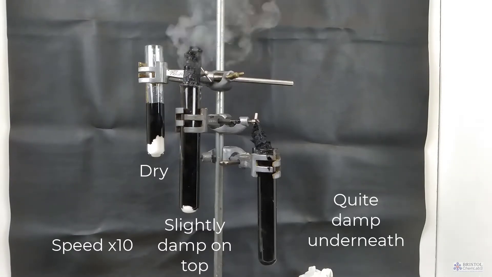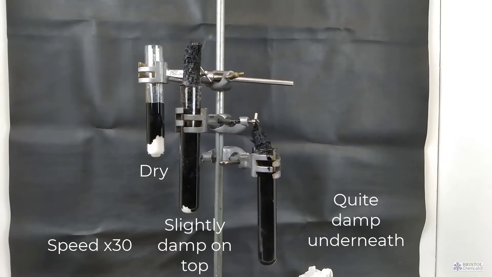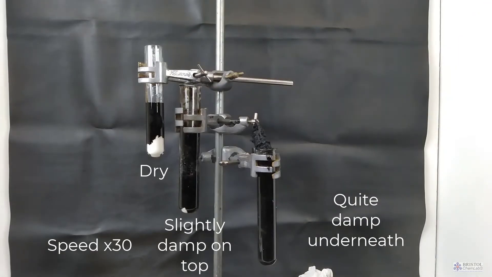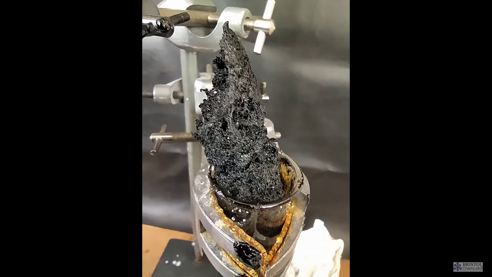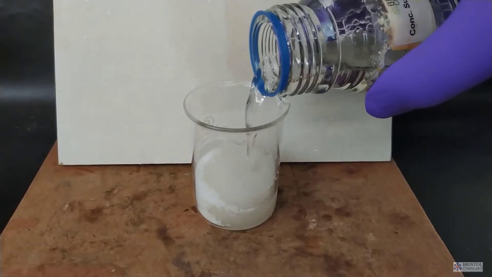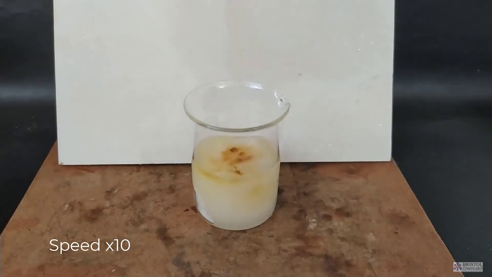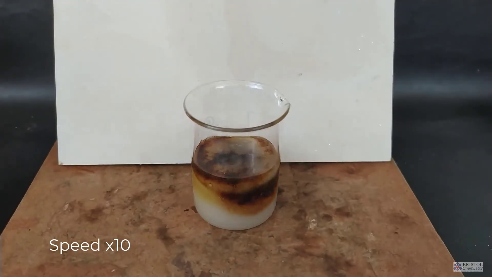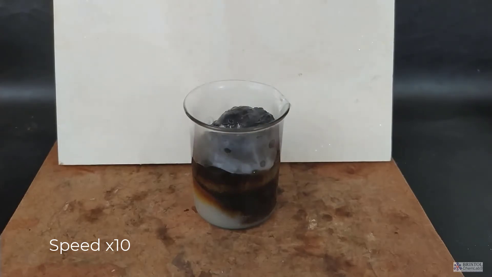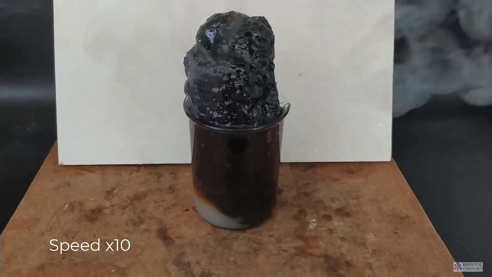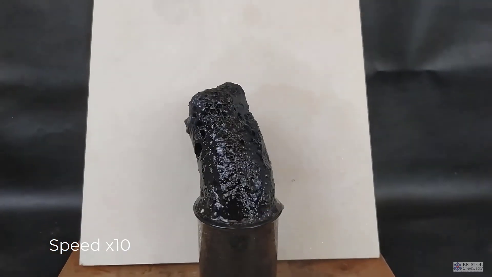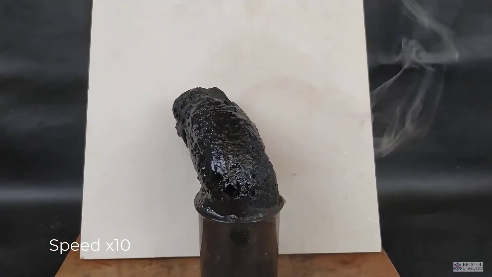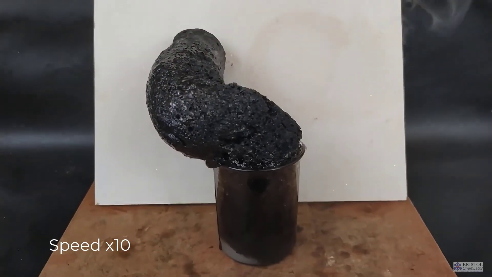In disposing of the sugar carbon, you need to be aware that it can still contain sulfuric acid. So the best thing to do is to put the sugar carbon and the boiling tube carefully into a bucket of water and leave overnight. Once the sulfuric acid has leached out of the sugar carbon, it can be put into the waste bin. Your technicians will probably end up putting the boiling tubes into the glass bin.